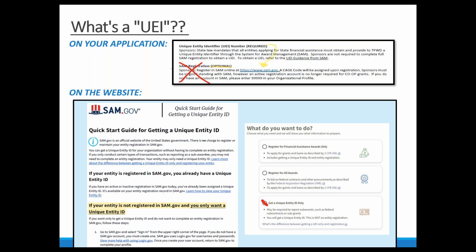It can take a while for some organizations. Some organizations we've seen get the number fairly quickly, and then some other organizations sometimes need additional documents, and it might take a couple of weeks. I think the longest I saw it take was maybe a couple months, and that organization just had some different complications and documents they needed to provide. So be sure and apply for that early and give yourself enough time to get that UEI number. And again, that website is sam.gov, and there is a tutorial on there as well as the video and live chat feature. So you should be able to get that fairly quickly.